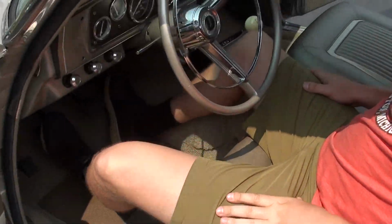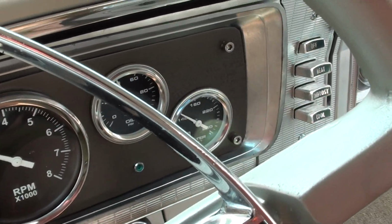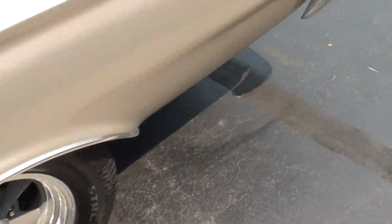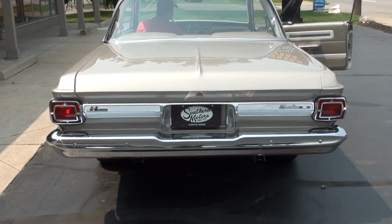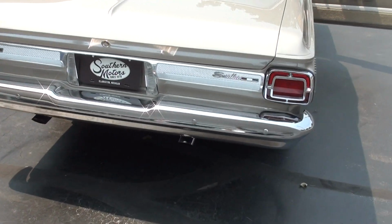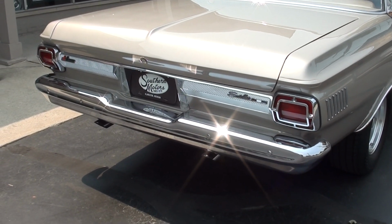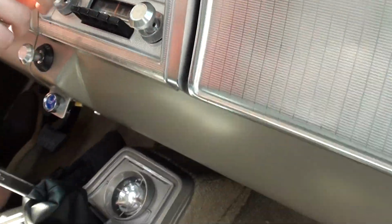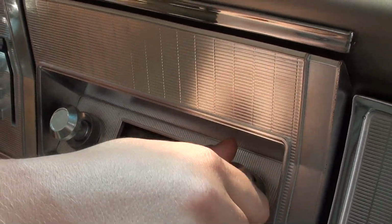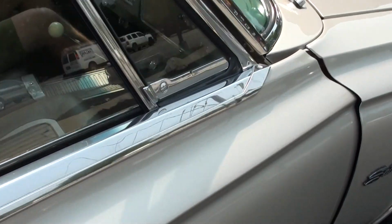Well, I like this car. Nice car. Gauges are all functional. Tach works. Car holds good oil pressure. Parking brake does work. Car's got great sound, man. I don't know if the radio works. No radio, guys. Oh, hey. Won't find the station. Oh, it just doesn't get it. You know there's no antenna on it, but it does power up, guys. He doesn't have an antenna on it out here. But actually that AM radio does power up.